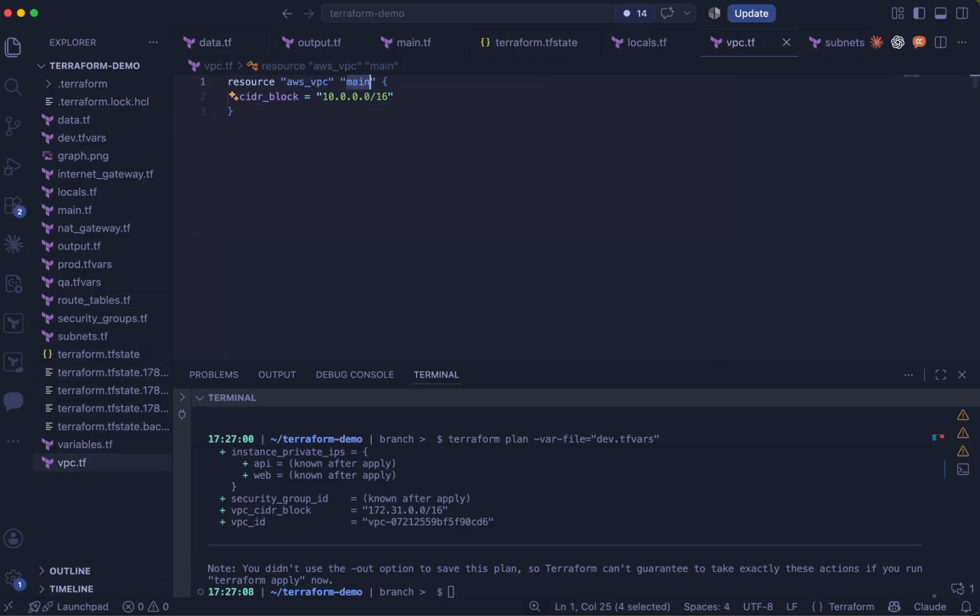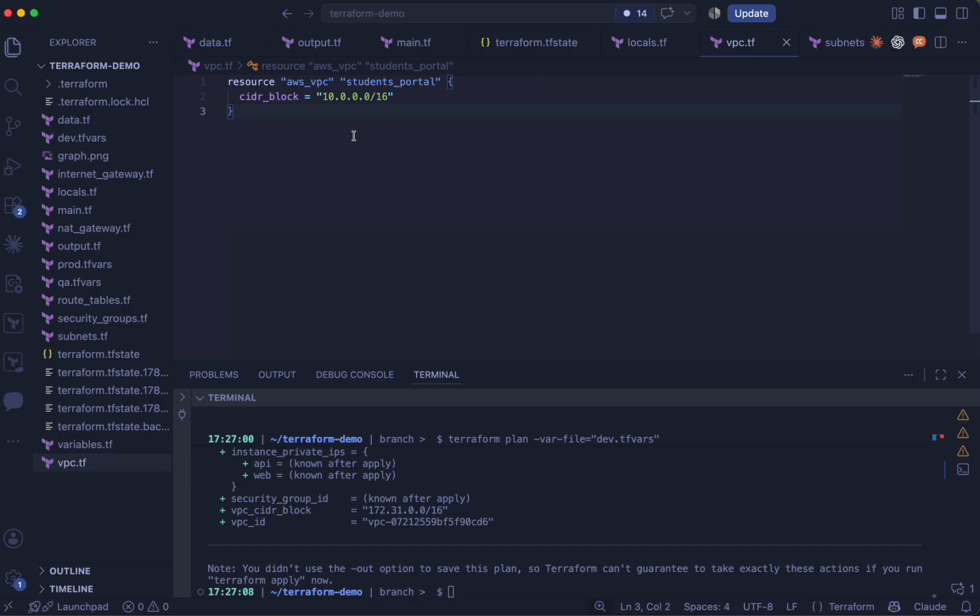AWS chose 172.31.0.0/16 for its default VPC, and we'll use the same one in this course. Following the official examples whenever possible makes it easier to compare our code with the documentation while you're learning. Later, we'll divide this network into public and private subnets as we continue building our infrastructure.